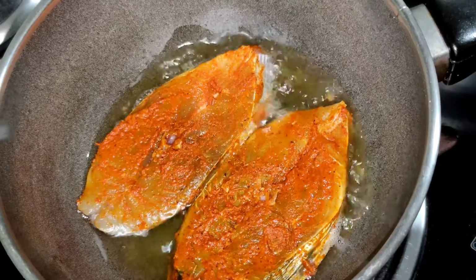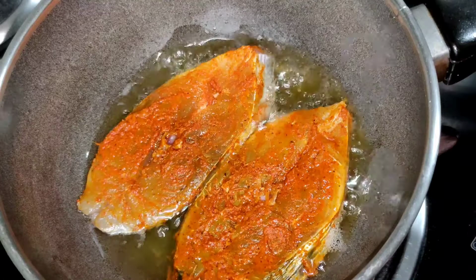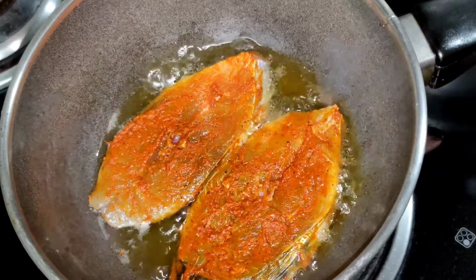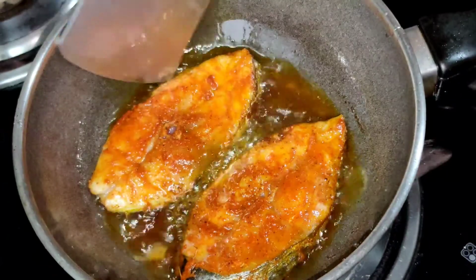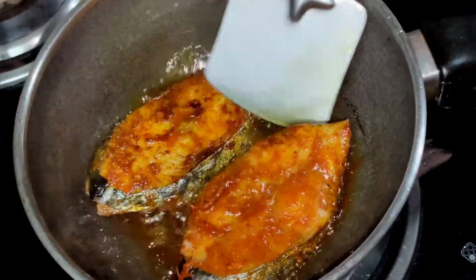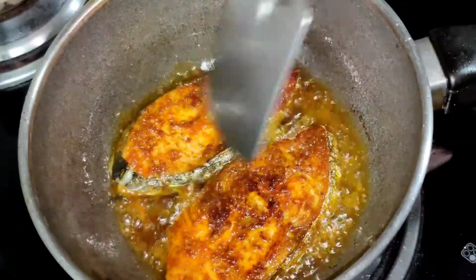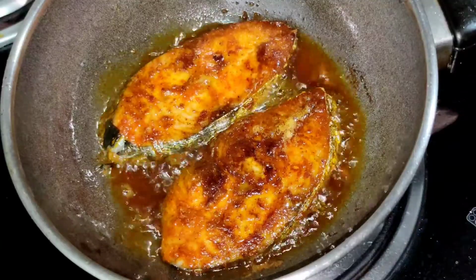Now as we fry the fish, we should ensure that the stove is on low flame. Especially frying fish in coconut oil gives a very distinct flavor as well as a very good smell. Now one side of the fish is cooked and we need to flip it over for the other side to be cooked too. Simultaneously we flip the second fish for that side to be cooked too. Now both the fish pieces are cooked.